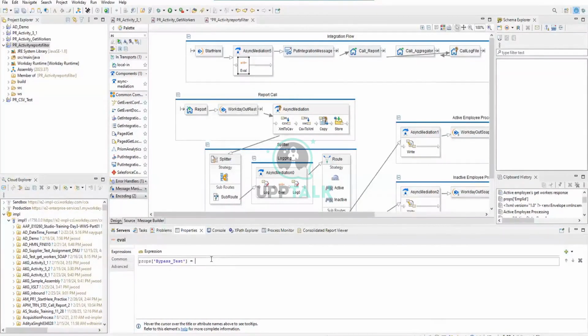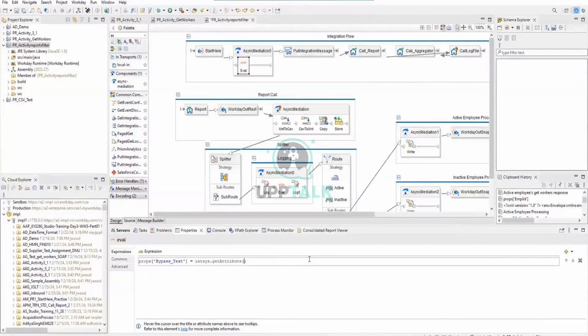In INT essences, INT is integration system, the same as what you do in the tenant while searching. Then a dot and getAttribute, all small letters, only the A is capital, the rest all lowercase. Get attribute. And within the parenthesis, you just put the name of the service.